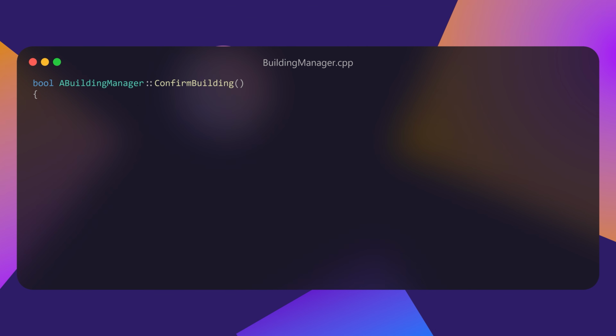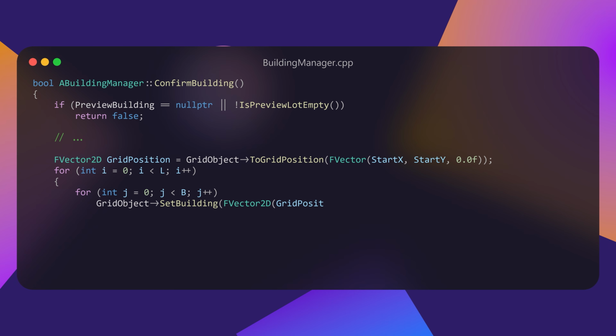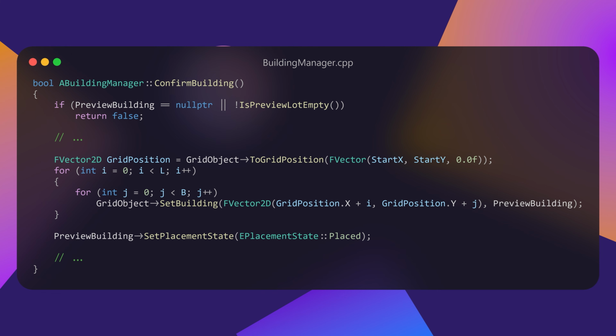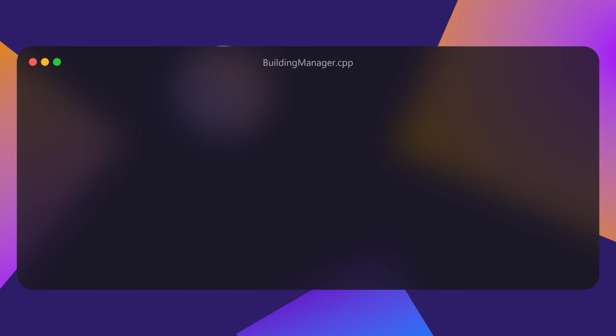In confirm building, we'll check if the preview lot is empty or preview building is null. If it is, then return false. Otherwise, we similarly loop through the cells and set their value as the preview building.